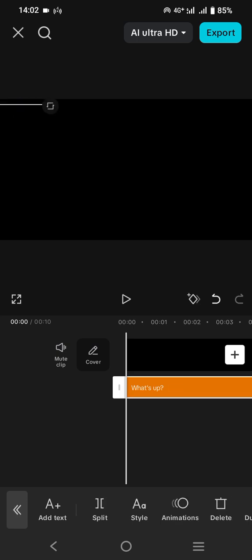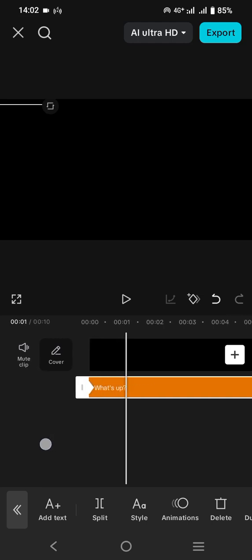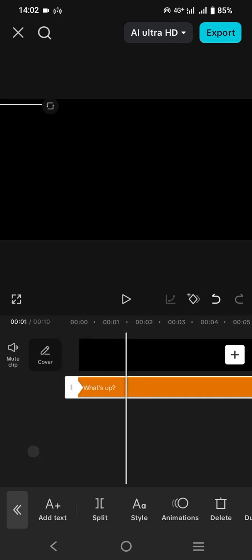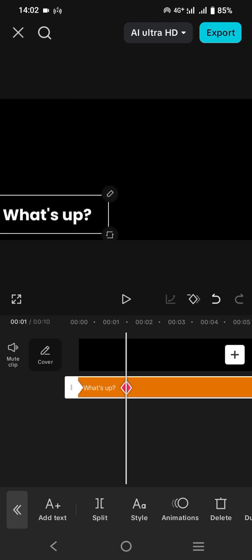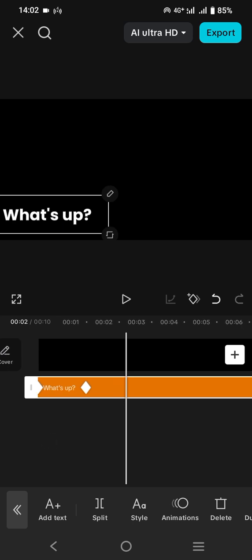Like this one. After that, make sure that the cursor is still placed in the first second of this text and also this background, or in the first duration. Then I will put the keyframe first over here, and I will slightly move this cursor, and move this word to this position, and move it again.